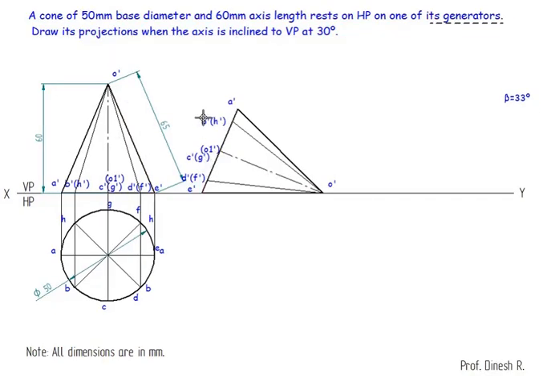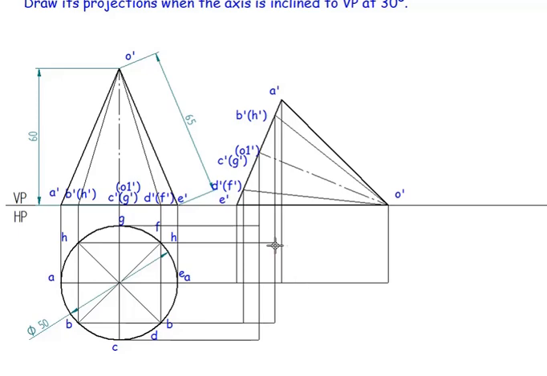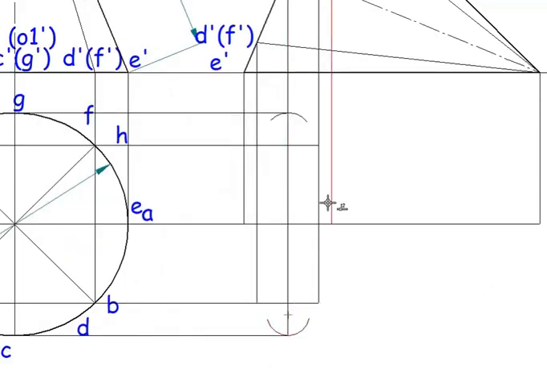I have tilted it and kept the annotations. After drawing this triangle, I'll take the distance from E dash to F dash and cut arcs. I'll be getting this. Now let's draw its top view. Already in the case of the circular lamina I told you how we are going to draw it. Similarly, from this point draw an arc. When you draw by manual sketching, there is no other option but to draw it freehand. You need to draw an arc here, an arc here, then here. You should make blunt ends at these points.